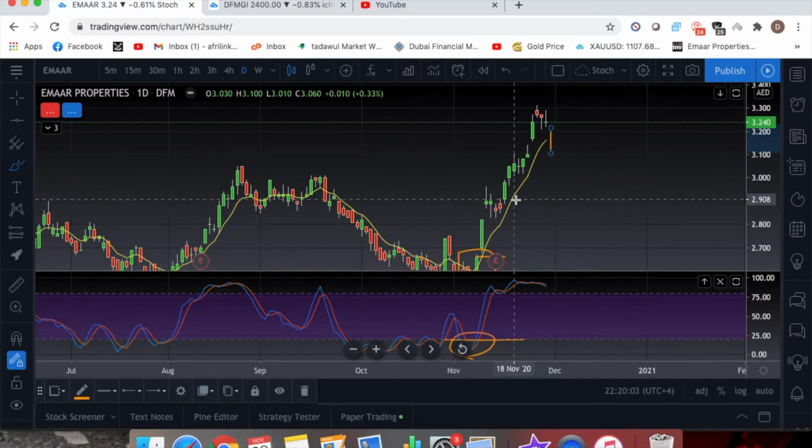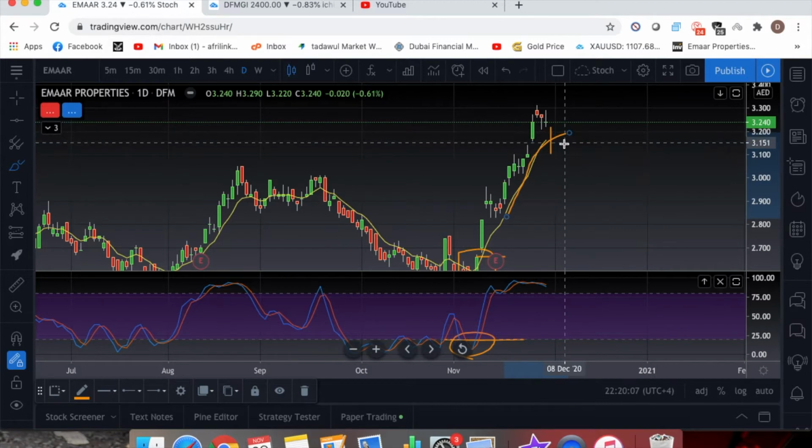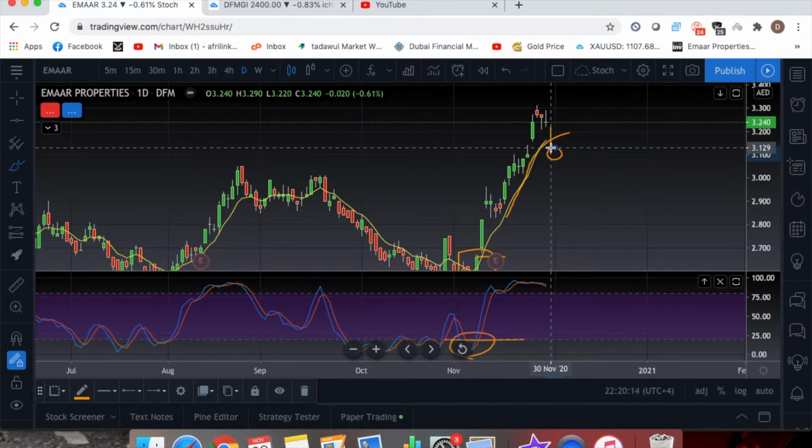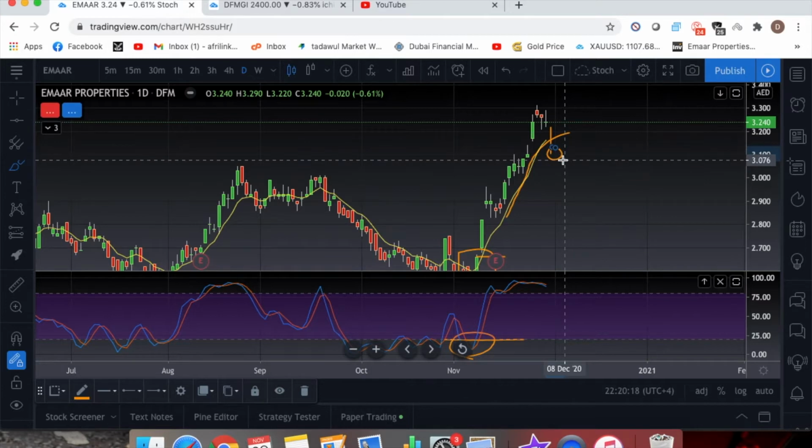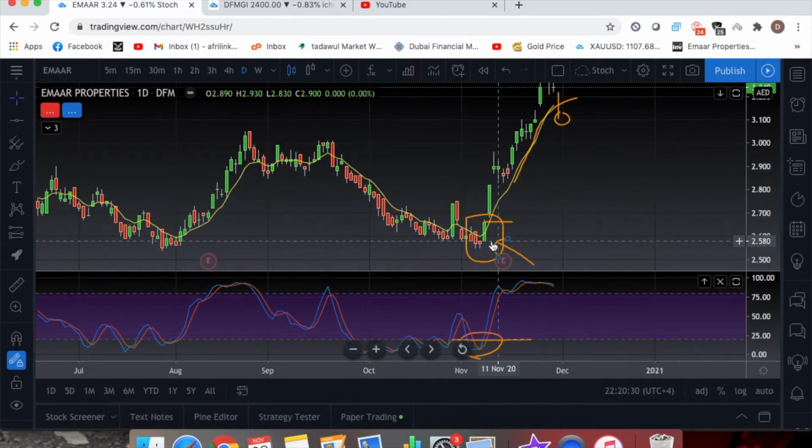So our emotions will be in control. When you see a close below this yellow line, you can exit the trade. There will be no nervousness, no emotions, no confusion. When you see a close below this signal line, you exit the trade. When you see a close above this yellow line, the signal line, in an uptrend and with stochastics in an oversold condition, it's a good time to buy.